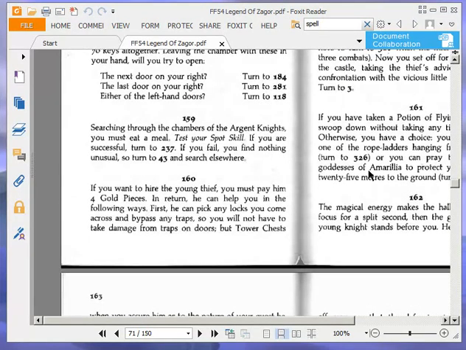Okay, 159. Searching through the chambers of the Argent Knight, you must eat a meal. Test your spot skill. If you are successful, turn to 237. If you fail, you find nothing unusual, so turn to 43 and search elsewhere.